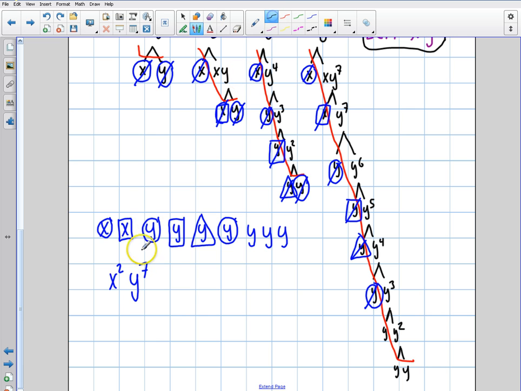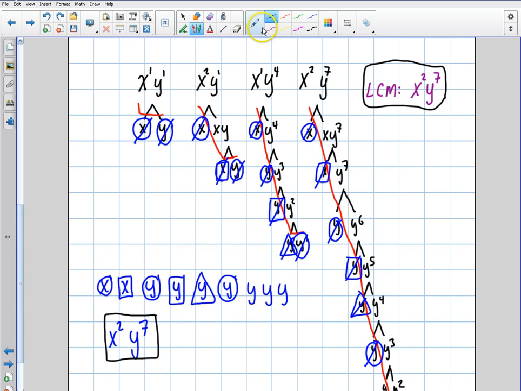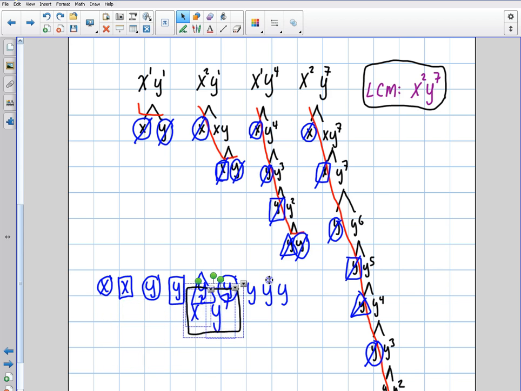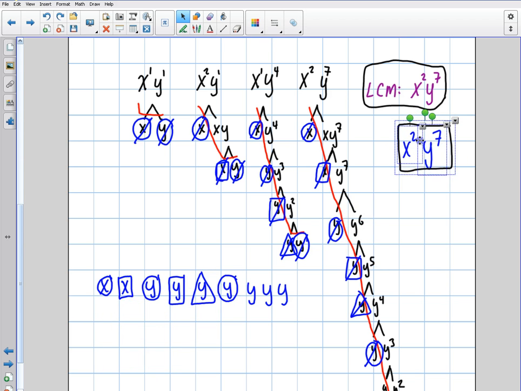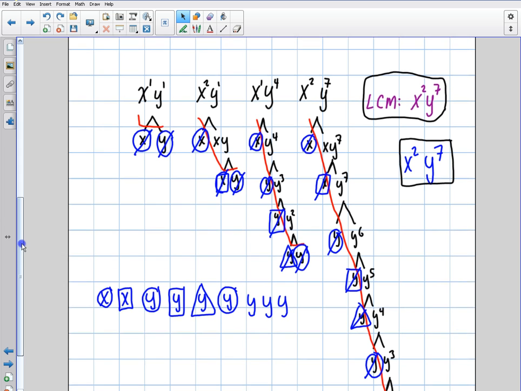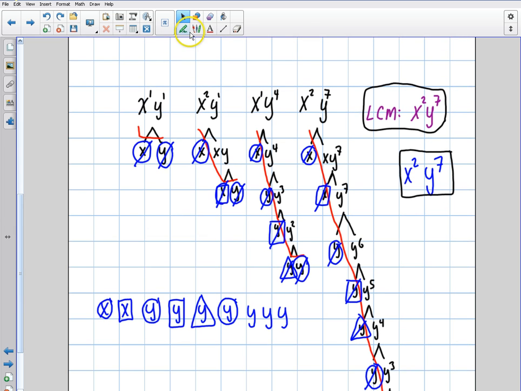And guess what? That's the same exact answer that we would have gotten if I just pulled out the highest x factor and the highest y factor up here. You can see that it's the same answer both ways, and it was a lot quicker just to take the highest power of x and the highest power of y and make that my least common multiple. They're both the same thing. Again, they both work. They're both correct. It's not wrong. They're both least common multiples. Just different ways to do it.